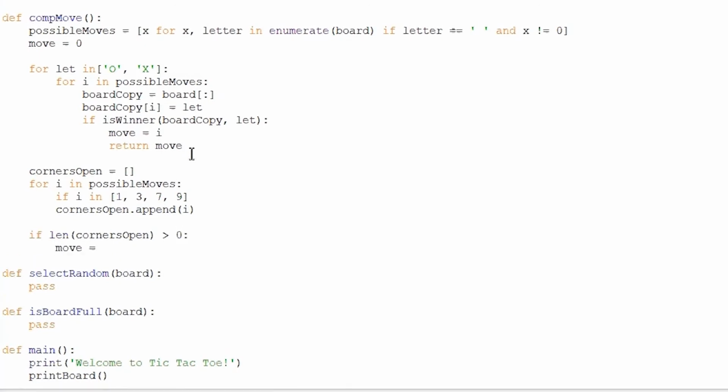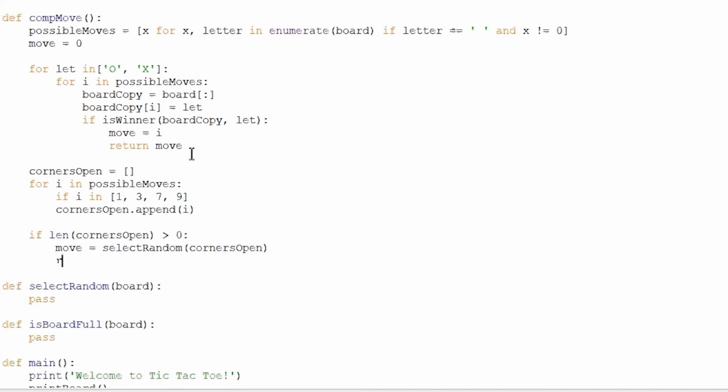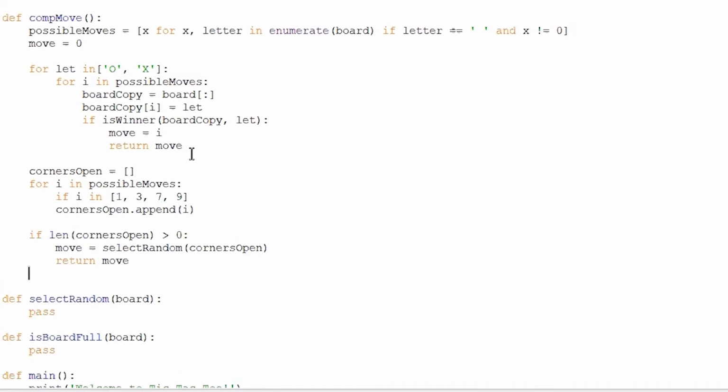Then we need to select a random corner to move to, right? To do that, type in move equals select_random, and in parentheses, corners_open. And then we're going to return move, so we exit out of this corners open check right there.